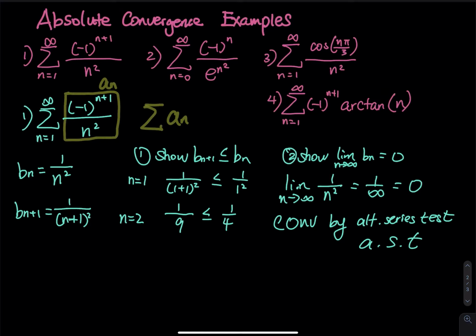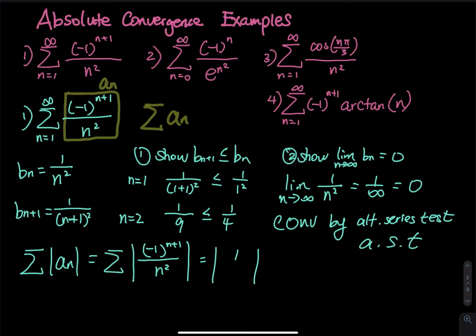We also need to show the absolute value of An. What is that equal to? That means we have to take the absolute value of the given series, so that is the absolute value of -1 raised to the n plus 1 divided by n squared. So when you take the absolute value of that, you just take away the top, right? So the alternating term is gone instantly. And then we only have the absolute value of 1 divided by n squared. Do we still need the absolute value? The answer is no, because 1 divided by n squared is always positive, right? So that is just 1 divided by n squared. And then this is the absolute value of An.